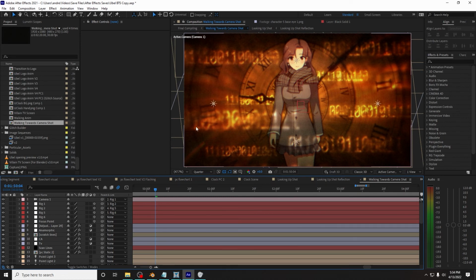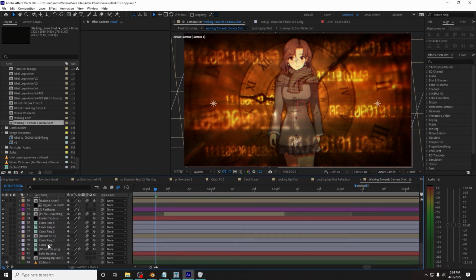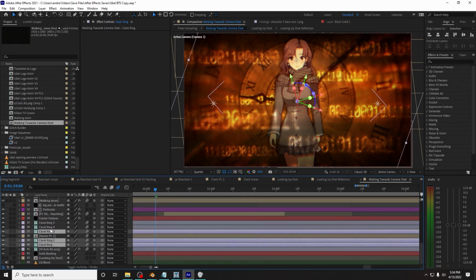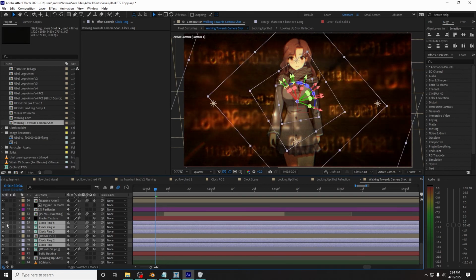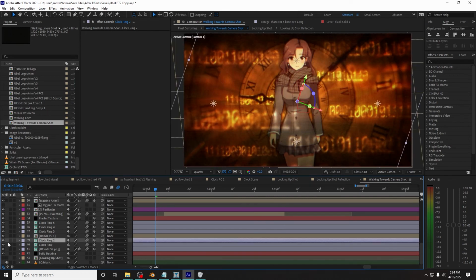Okay, and kind of the last big thing was this shot here, but you'll notice a lot of it is the same as the clock shot from before, except this time we've got a bunch of different clock-like things going around here, and the hands are kind of large, so they really work for that one. But yeah, we've got all these rings going around here. If we soloed one, yeah, we've got different sized ones, and I didn't have to worry about making something to fit in there because she covers it up, which was very handy.